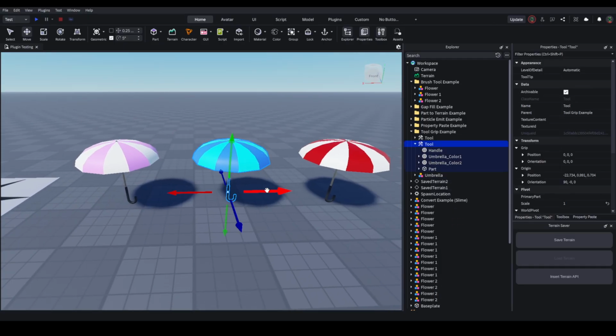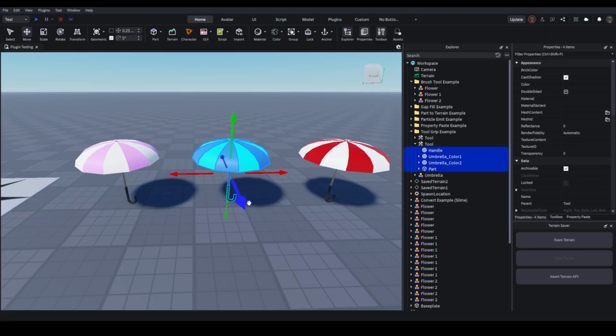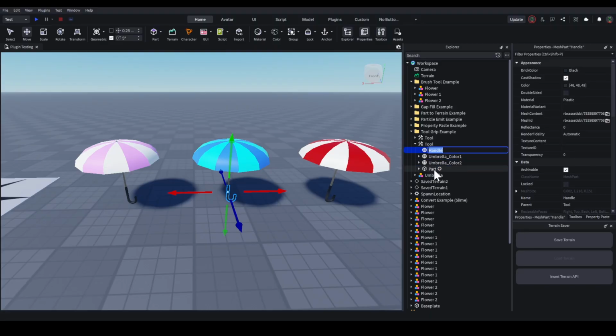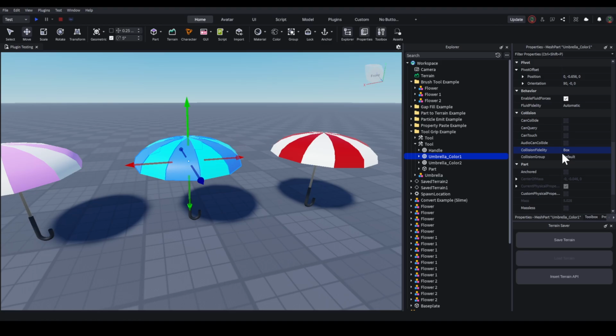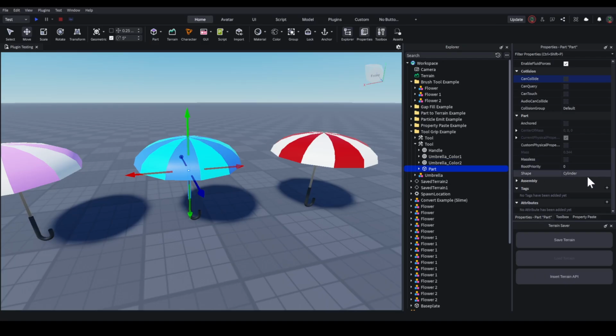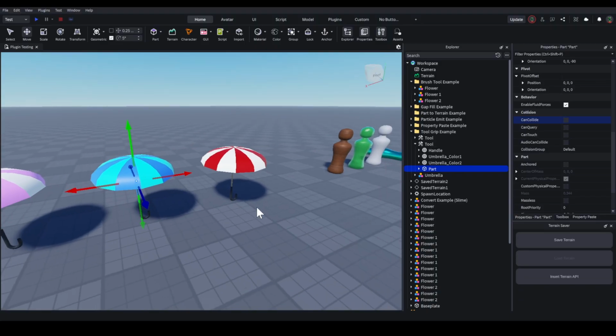The other thing is, because nothing's anchored, I do need collision on something here or it would fall through the ground. If you're spawning this tool and attaching it to your player in a different way, then you wouldn't necessarily need collision on it, but I'm going to make sure that all of these have some kind of collision. So for the handle, I'll leave it as a hull maybe, and for the other pieces, I'll change it to hull as well, just so that it has that shape, and then I'll turn collision back on for it. On this one, I'll leave collision off because it's just the alternate color, so it'll get caught up in the other hull. For this pole, it doesn't really matter if that has collision either. That should be enough to keep it from falling through the ground.